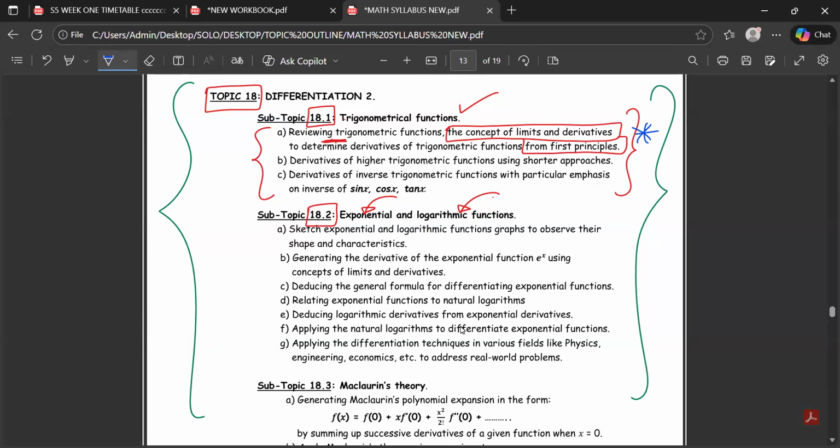So for today, the first principles are going to be out, and I've given you reasons. You cannot do first principles for trig, which is in differentiation 2, yet we didn't do first principles for differentiation 1. It's not fair, you won't understand. As well, first principles in trigonometry need us to apply a lot of laws: compound angles, double angle formula, triple angle formula, half angle formulae, factor formulae, even expansion formulae at one point. That means we should be good students of trigonometry before we tamper with first principles in trigonometry.